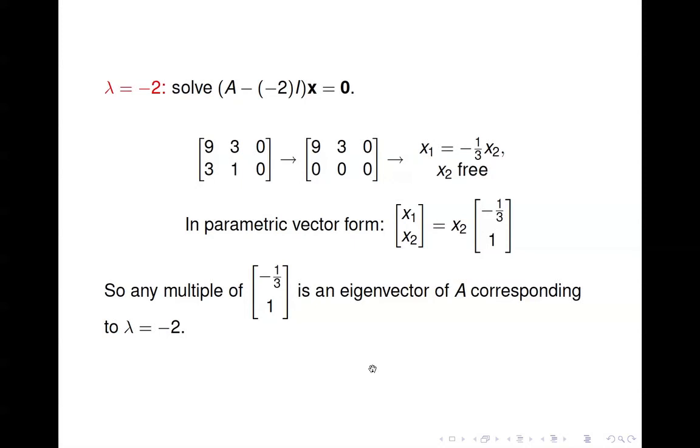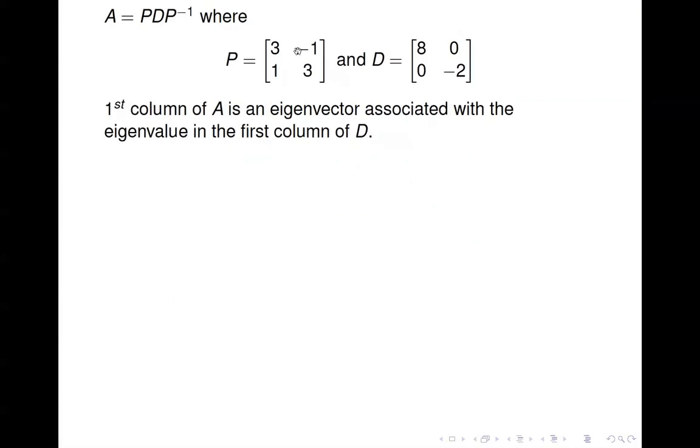I multiplied it by 3, and so we end up with (negative 1, 3) for our second eigenvector. So the (3, 1) came from lambda equals 8, and (negative 1, 3) came from lambda equals negative 2. D consists of the eigenvalues, and the order that you put the eigenvectors into P is not important. However, once you establish an order, you have to hold that true for both P and D. So the eigenvector (3, 1) came from lambda equals 8, so we need the eigenvalue 8 in the first column of D. And then the eigenvector in the second column of P should correspond to the eigenvalue in the second column of D.